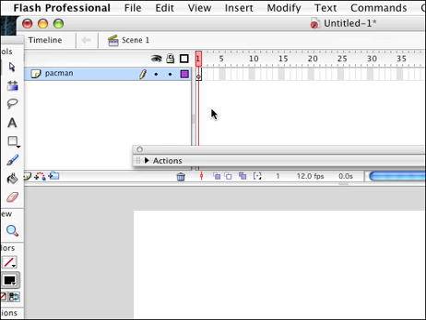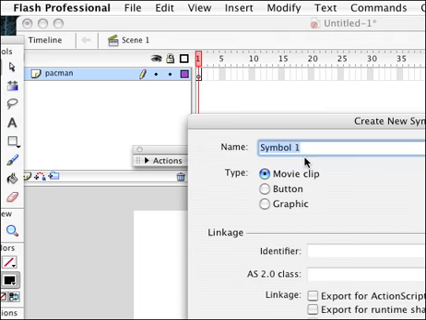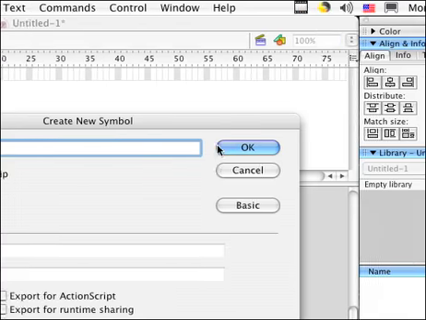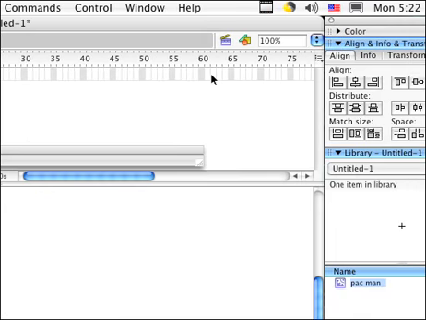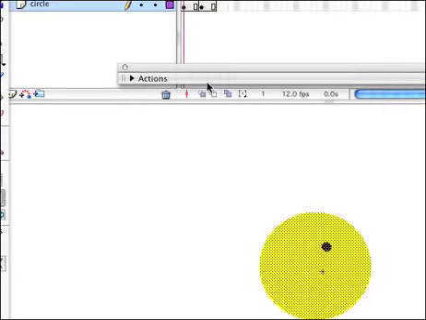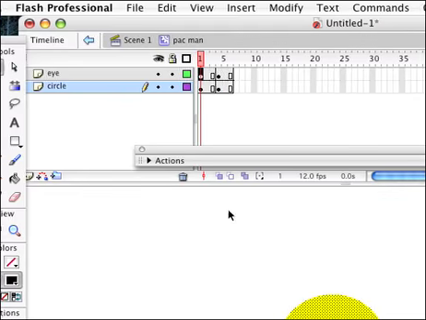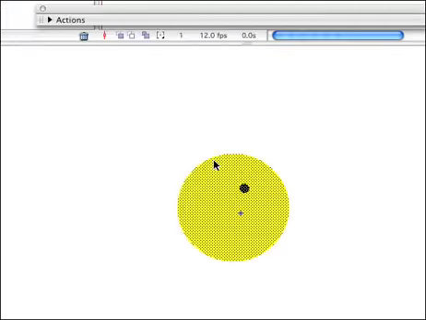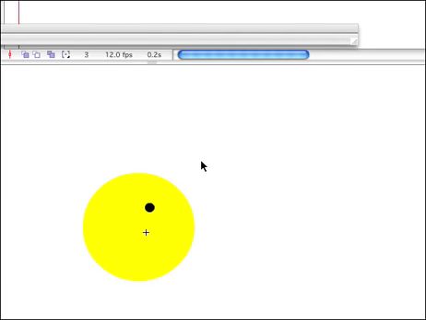So I cut the frames, and now I'm going to open up a new symbol, an empty movie clip symbol, where I will put pacMan. And in here, I'm going to right click on that keyframe and paste my frames. So then I get all this information back that I had before, so that he'll have an open and a closed mouth position.